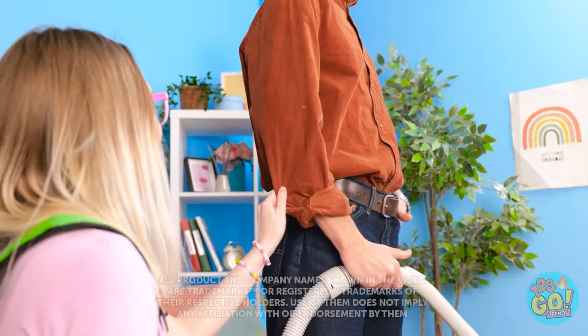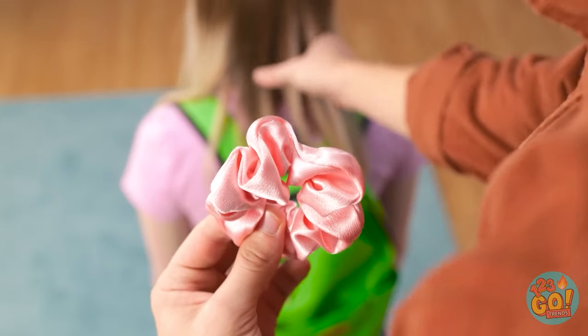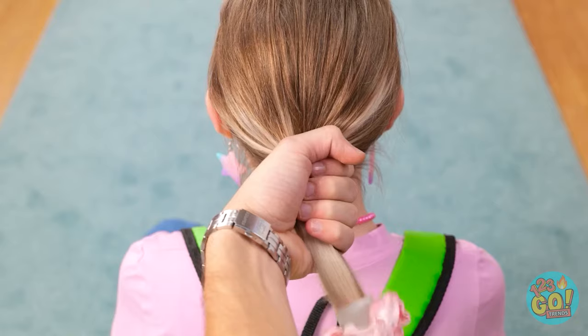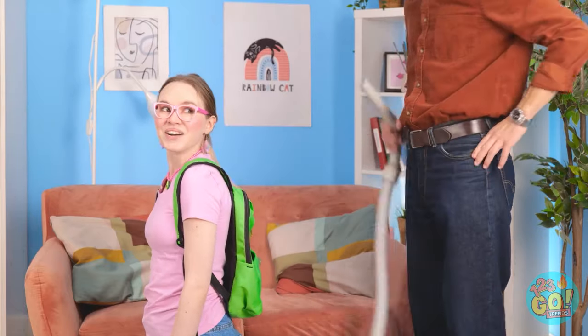I love vacuuming. It's so relaxing. Daddy! Hey, princess. What's up? You want help with your hair? Okay. This is trickier than it seems. Oops, I don't know how this works. But I know how a vacuum works — I'll put the hair tie on the nozzle. And you have a perfect ponytail! Thanks, Daddy! Bye! All in a day's work.